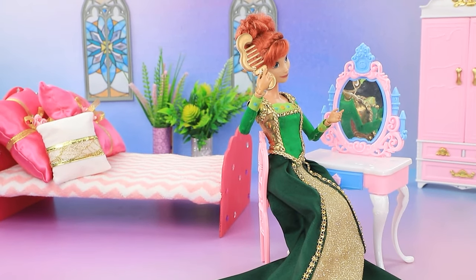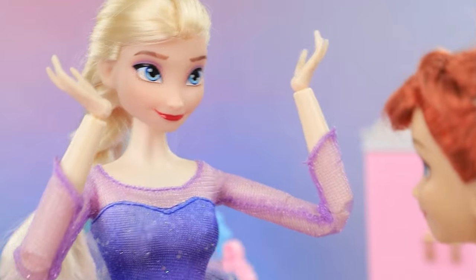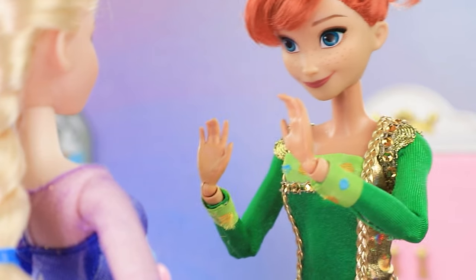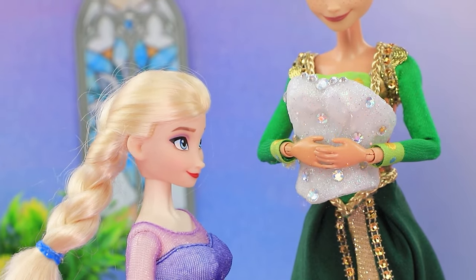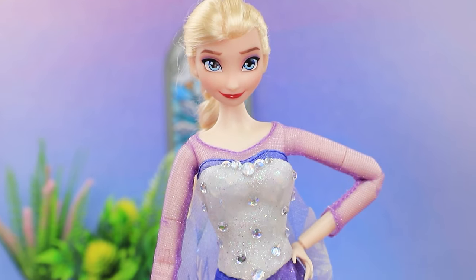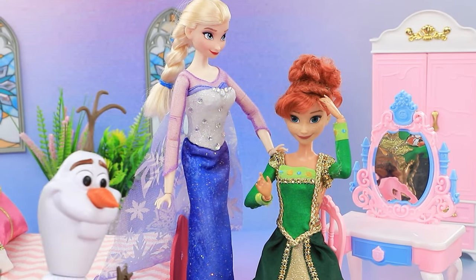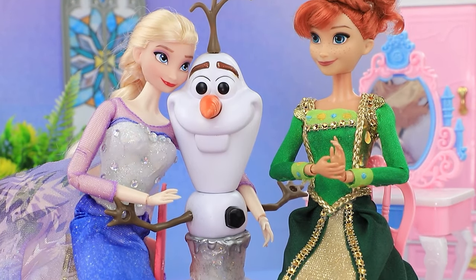Anna is fixing her hair in front of the mirror. Sister, help! My dress stretched out! I can't show up like this! Don't panic, I have something. Try it on. Wow, such a beautiful corset. Let me help with the lacing. How's that? Perfect. Wow. Oh, wow! Elsa is so slim! Can I have one, too? Olaf is a true fashionista!